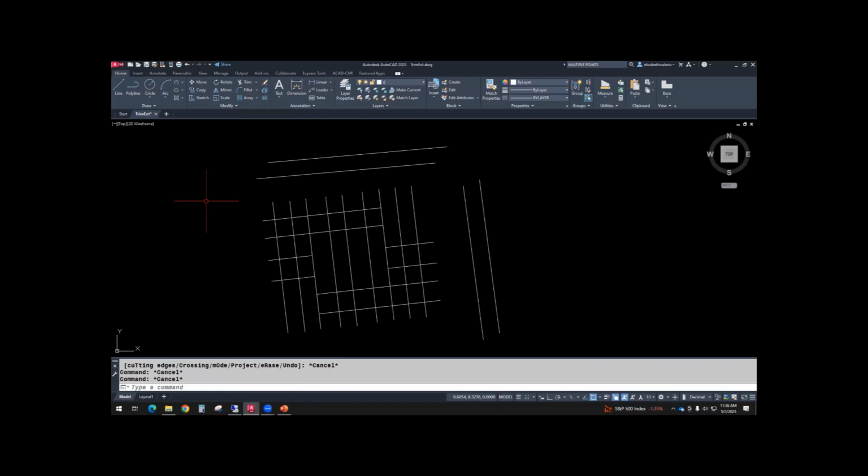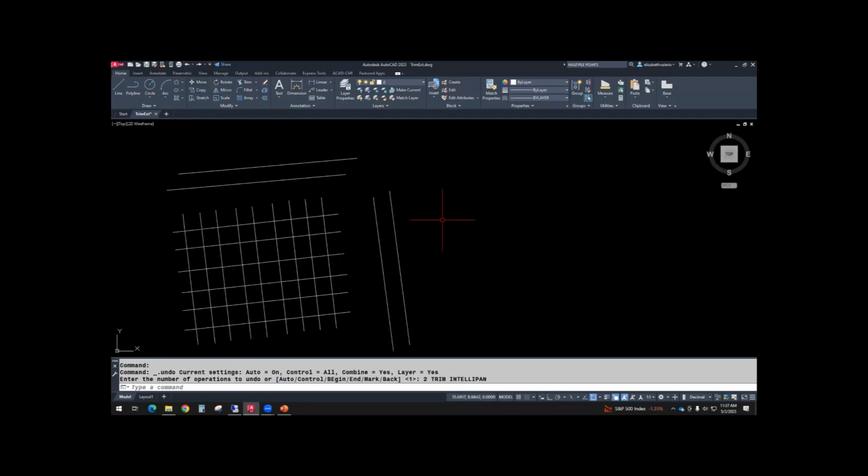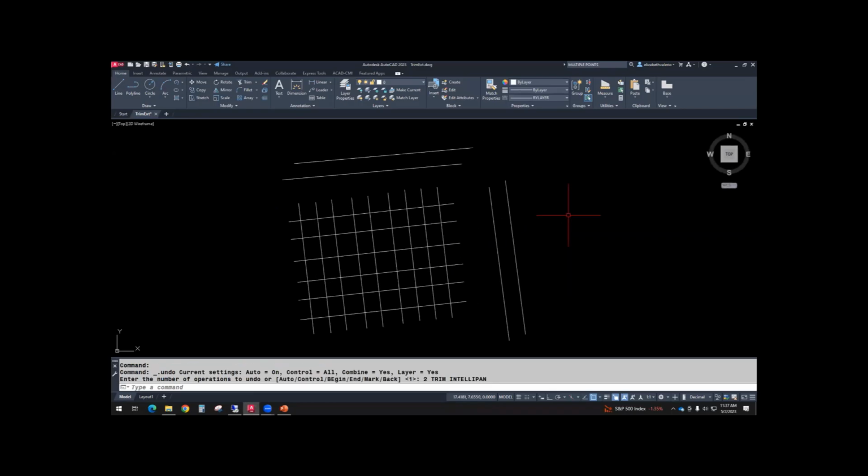Now I'm going to demonstrate the older method. Let me undo my steps again. In the older method, you still have the same stuff, it's just in a different order. So type TR, enter. For me, I have to go to mode and then to standard to get where you guys are. So TR, enter in the older version should look like this.